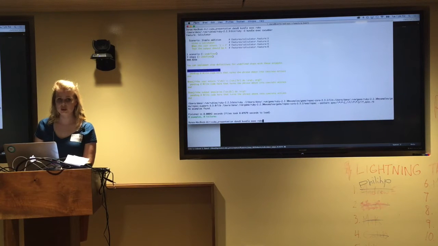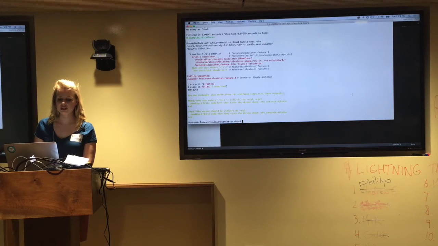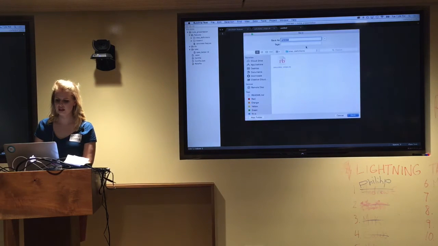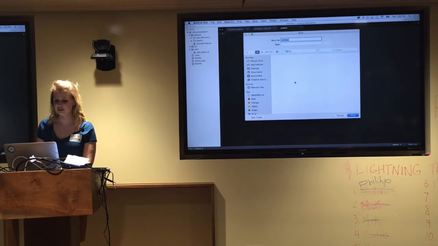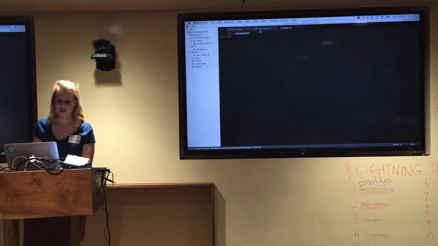That was a part of the API that doesn't actually need to exist. So let's see what happens now. We have an uninitialized constant called Calculator. So that means that we're going to have to go ahead and initialize a constant called Calculator. Let's go into lib, and we are going to save this. Let's see if I remember to save it in the correct directory this time. We're going to save it here. So now there's our Calculator class.